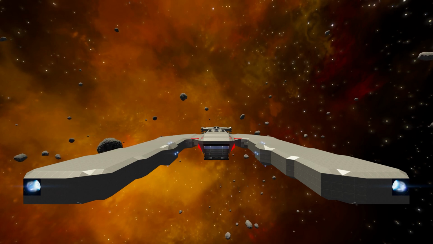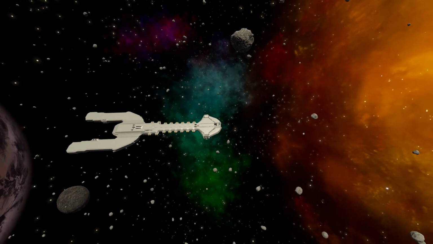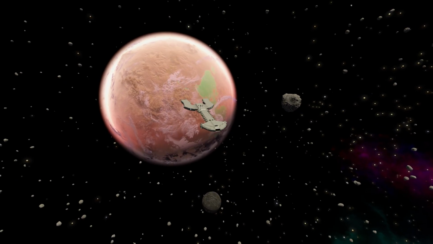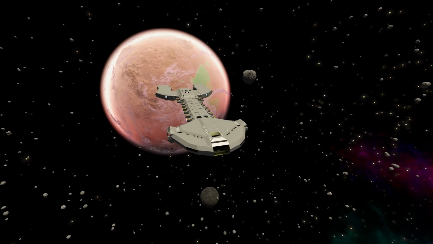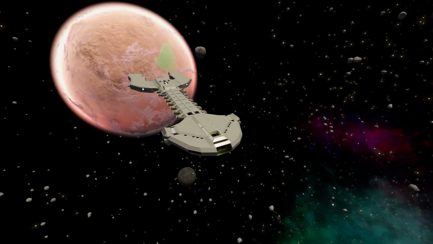Let's see, Alt. Whoops, wrong button. Alt. All right, let's take a look at this thing. So, I mean, that is consistent with... Oh, that is consistent... Oh, man, is that as close as I can get? That is consistent with the design in the game.